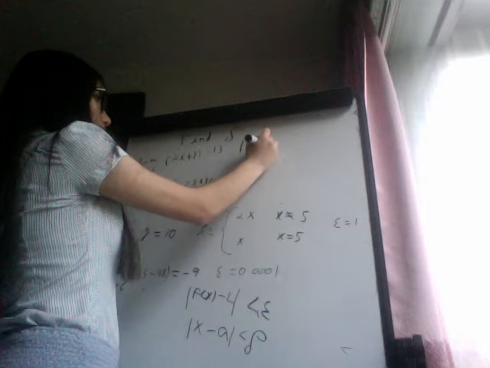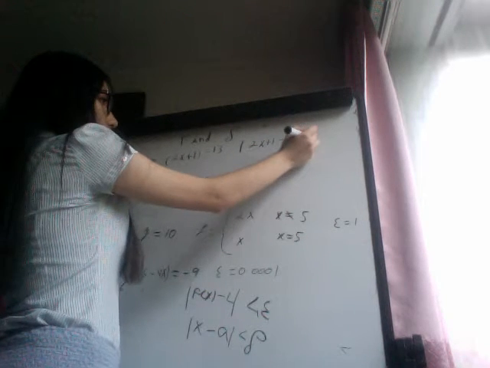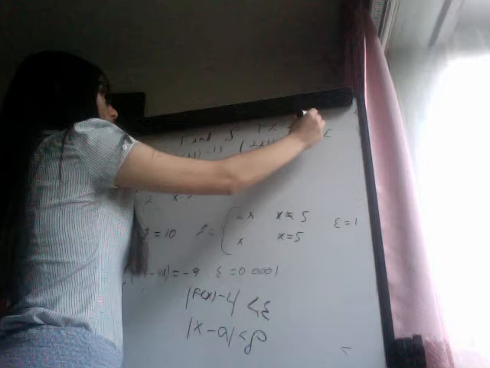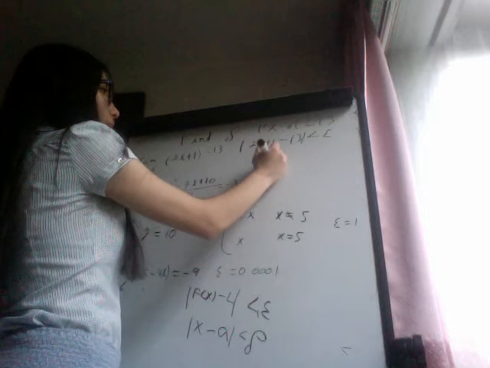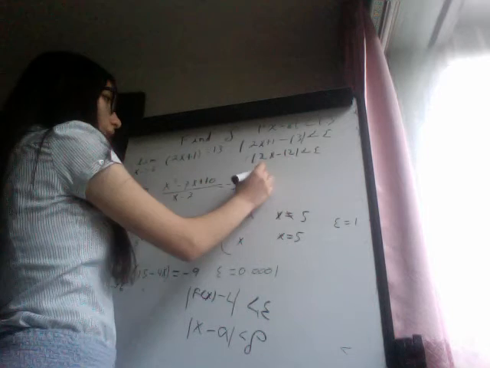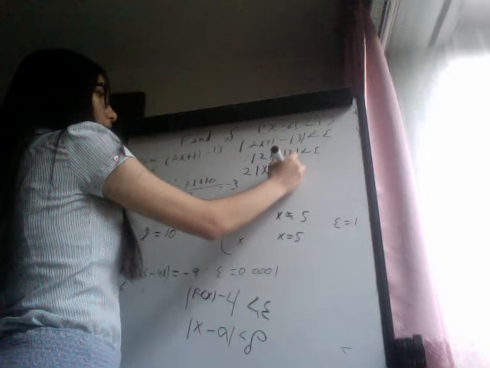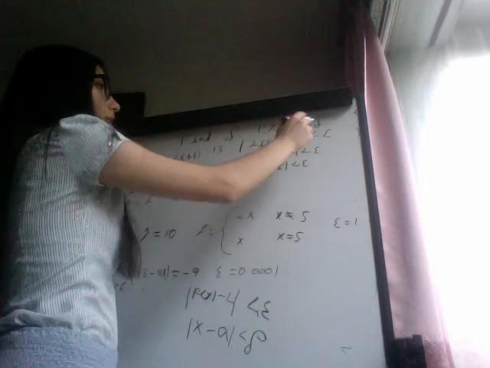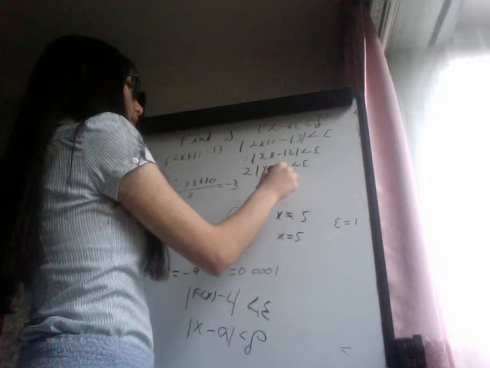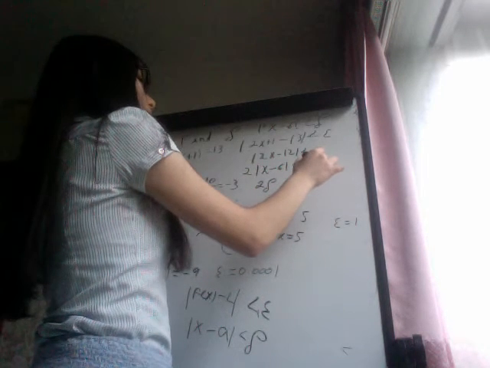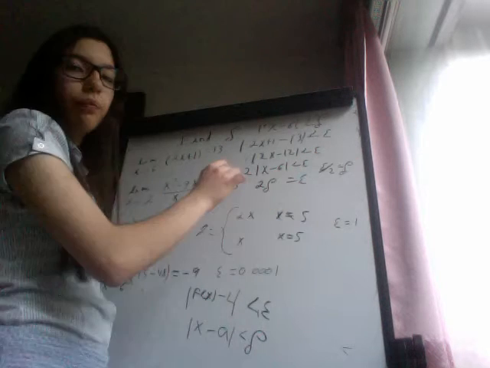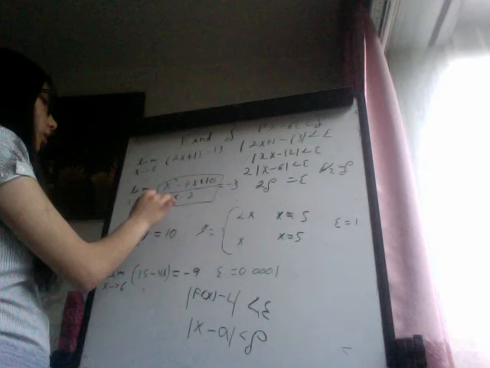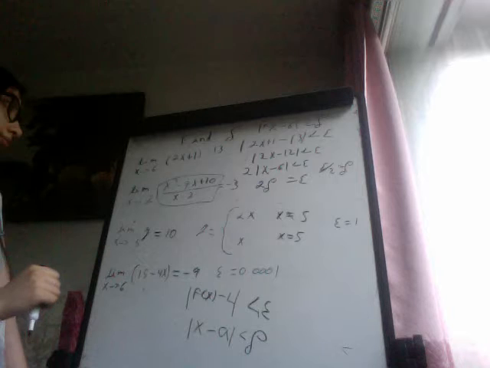Alright, so for this one, we have the limit is 13 and the function is 2x plus 1. So we have the absolute value of 2x plus 1 minus 13 is less than epsilon. On the other hand, we have the absolute value of x minus 6 is less than delta. So this is the absolute value of 2x minus 12, or 2 times the absolute value of x minus 6. But this is delta. Sorry, I don't know why I put 13 delta. This is delta. So we have 2 delta is equal to epsilon, or again epsilon divided by 2 is equal to delta.